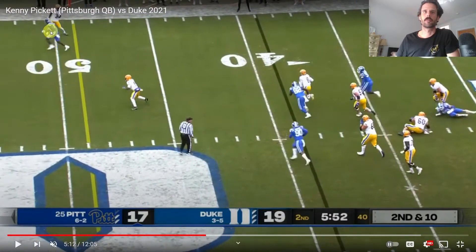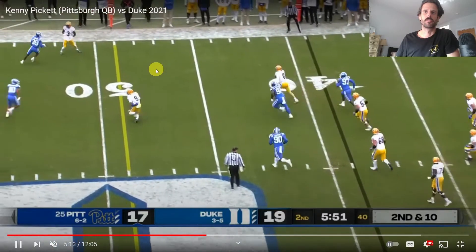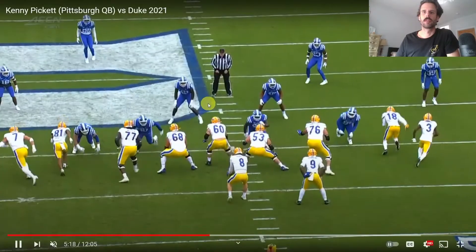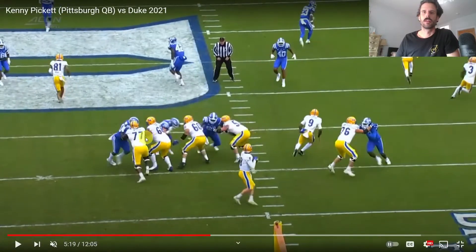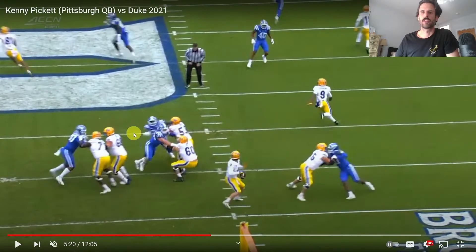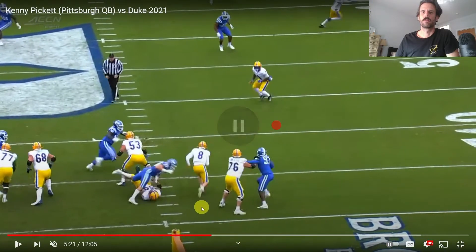This corner has to respect Addison still because we've seen Pickett roll to his right and make good throws. But in this case, Pickett says, 'I've got the first down.' Let's take a look from the end zone cam. Duke's running a little stunt here, plenty of defenders dropping back, Addison's covered, the tight end looks like nothing's coming open. Look at all this space for Pickett to go — the running back still doesn't have his head around, and Pickett's taking off.